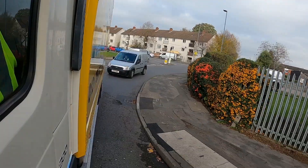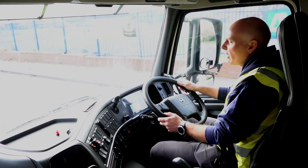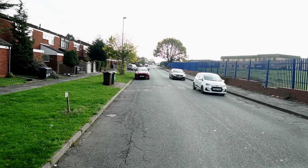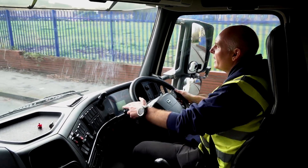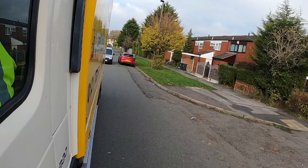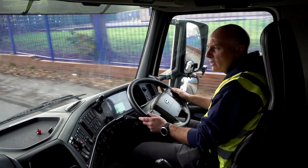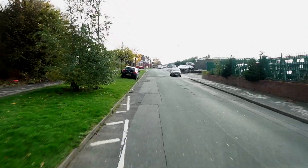This gives us a good view, clears the corner on the near-side mirror. There's oncoming traffic so we're just going to slow down a little bit, check our mirrors, give a signal, check the mirror again and out we go. Now we're over the crown of the road and we have control of the road - nothing oncoming, one car behind us, and as there's now an oncoming vehicle so we'll move back in.